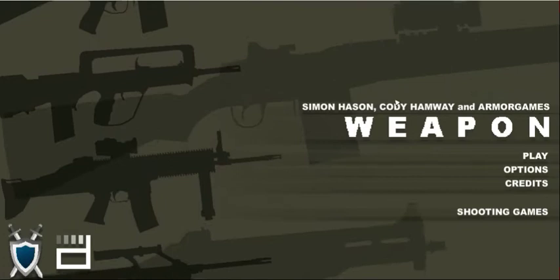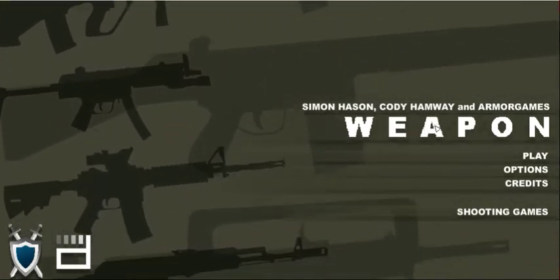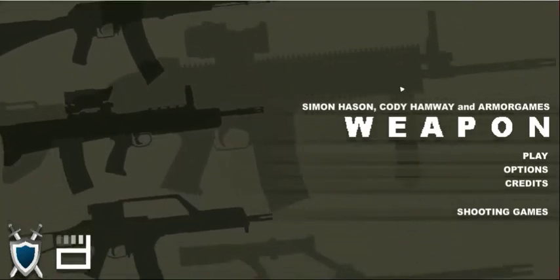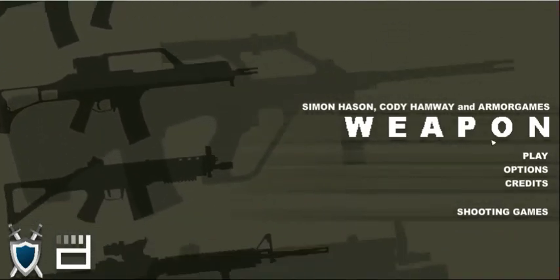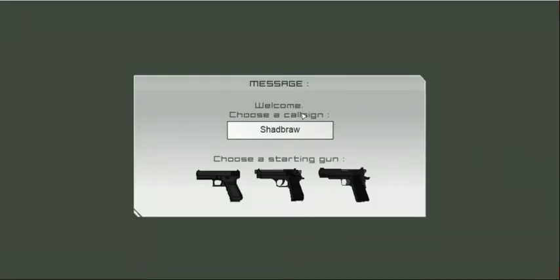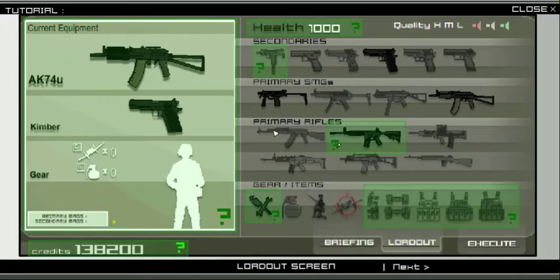The game is called Weapon, by Armor Games. Anyway, this is kind of a classic game. It was made a while ago, and it's a lot of fun. So, let's dive right in. Okay, choose a call sign. Shadbraw. And then we shall pick a Glock, an M9, or Kimber. I'm yelling, Kimber! Okay, yes, we would like to view the tutorial.